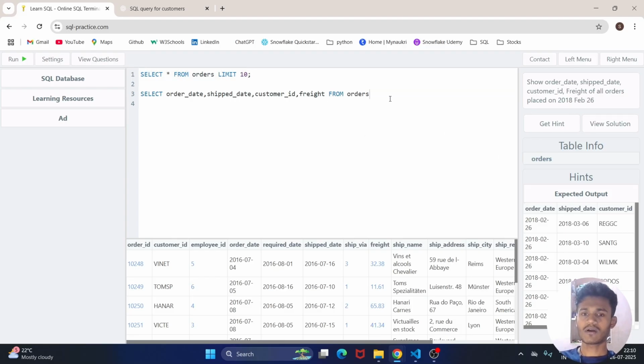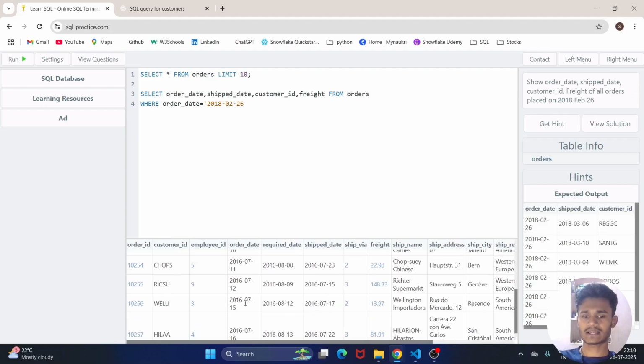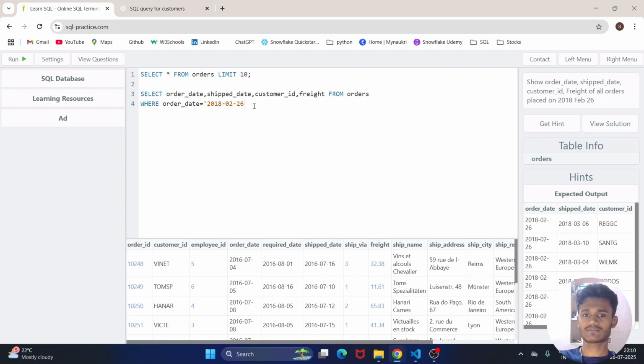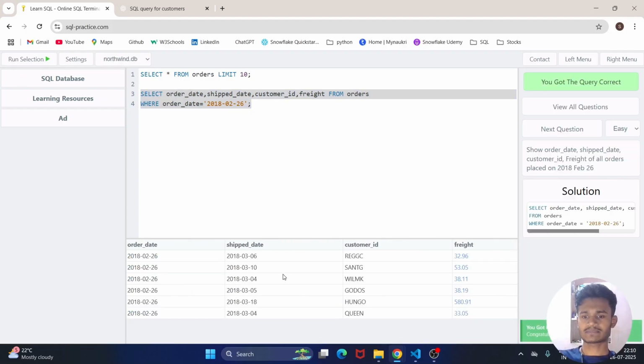Orders where order date is equal to 2018, February means it's just 02, and 26, because we don't have any February like that. We just have numbers like 07, 06 and all those things. For February, we are using 02. If I fire this, I'm going to get the expected records.